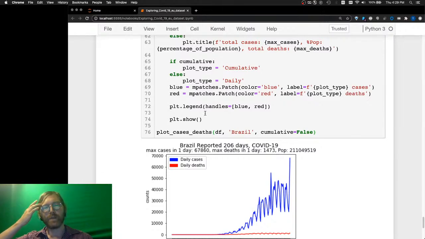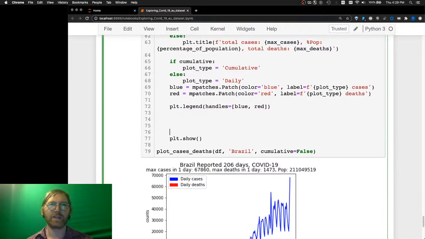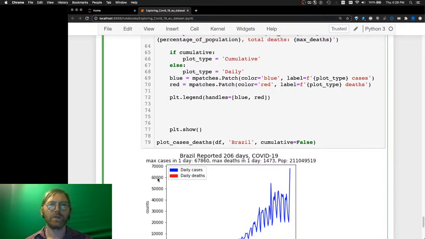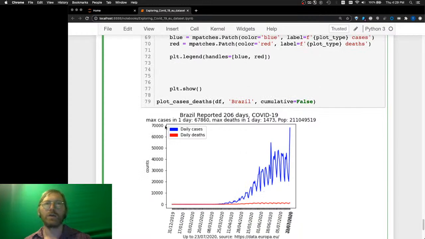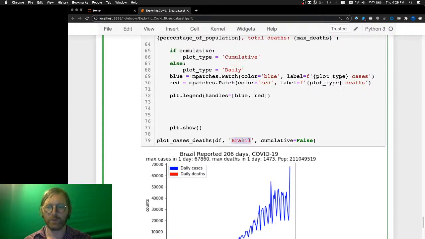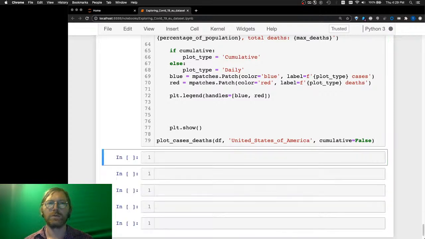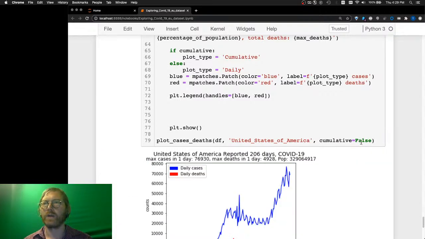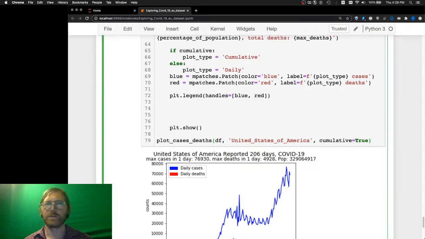Now, I'm going to preemptively solve a problem that you might notice. It's not really a problem, it's more of an aesthetic issue. If this number is high enough, well, why don't we do United States of America. Oh, I guess let's do the cumulative version of this.